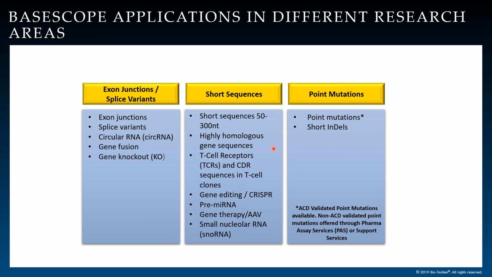And finally, we have detection of point mutations, where we have validated probes to detect certain commonly occurring point mutations or point mutations that are most significant and implicated in certain solid tumor malignancies. And these can be quite tricky to detect in a spatial context, but we have optimized the probes for this and validated them in-house.